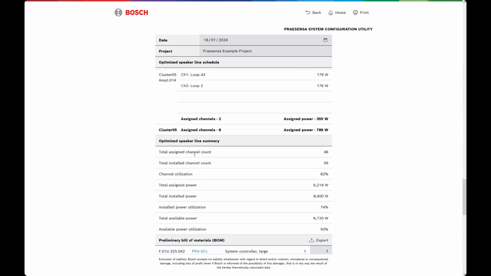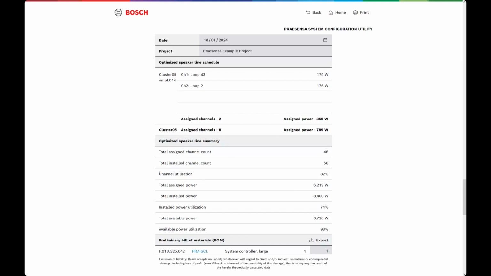That means the total assigned channel count was 46, the number of loops. Installed channel count means how many amplifier channels are present in the current set of amplifiers.